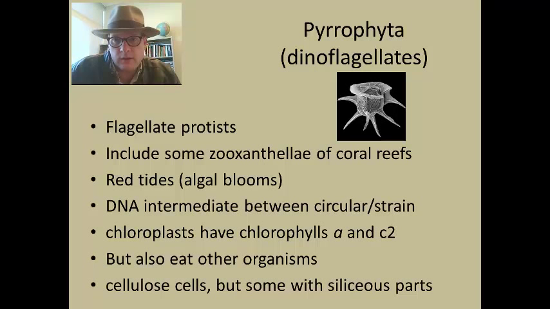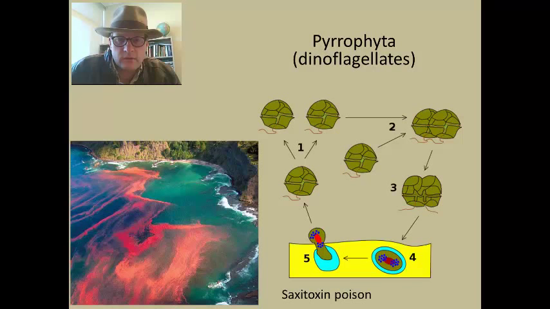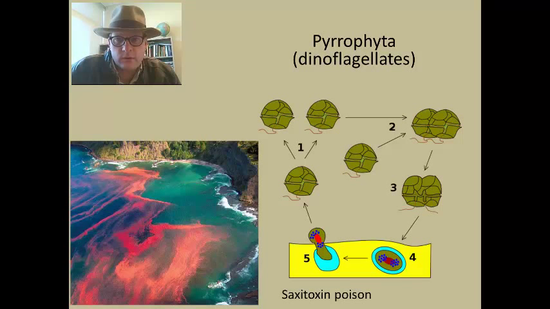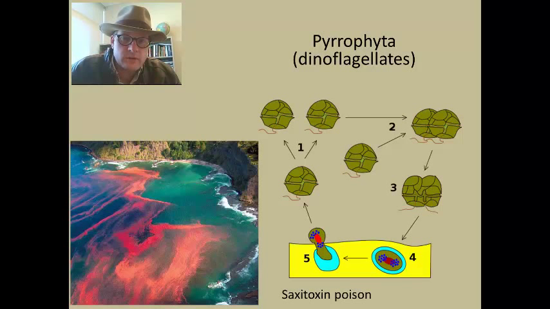The dinoflagellates reproduce sexually — they float around in the water column, two of them will meet, mate, and lay eggs down, and those eggs often hatch in a great cloud, producing big blooms along the coastline. One of the things happening is that more and more nutrients — nitrogen and phosphorus — are making it into the coastal ocean waters where many of these exist, and they are proliferating at a great rate, producing these huge algae blooms.